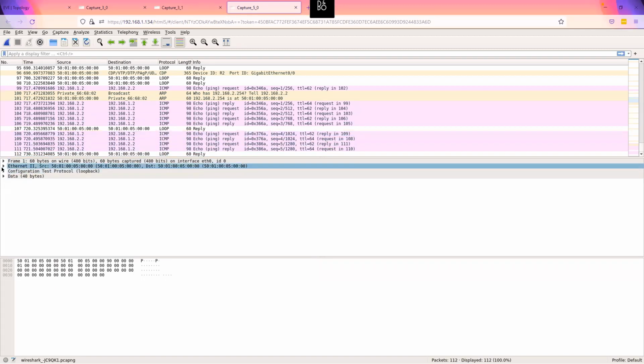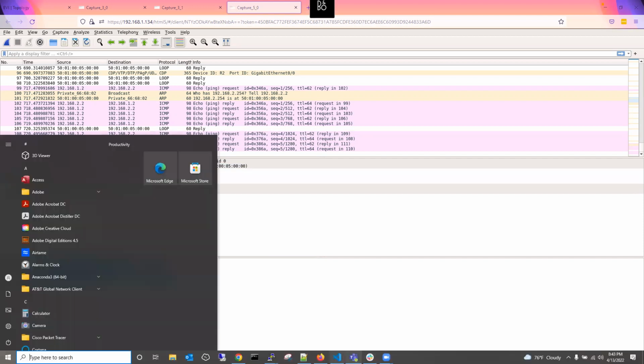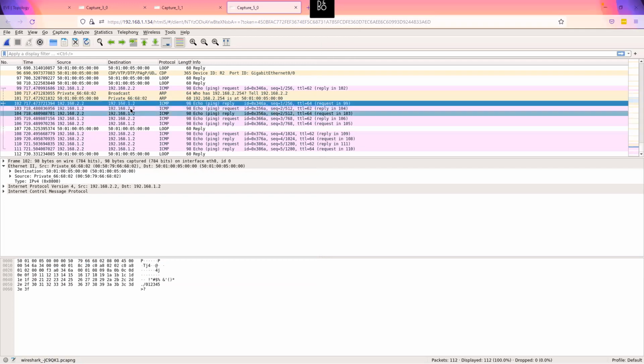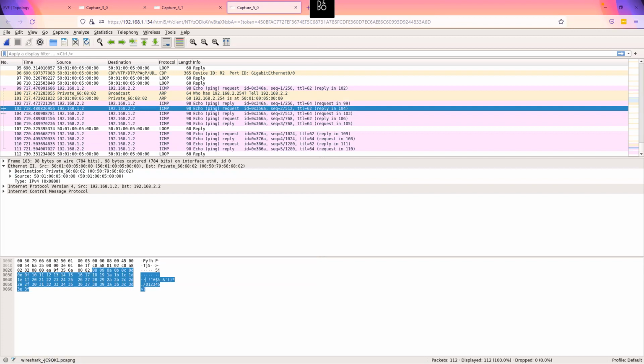It should be here. Yep. And if we look at Visual Studio Code that has our information, we should see the destination MAC address and the IP address of where that packet is going. So let's go ahead. Boom, pull that up.